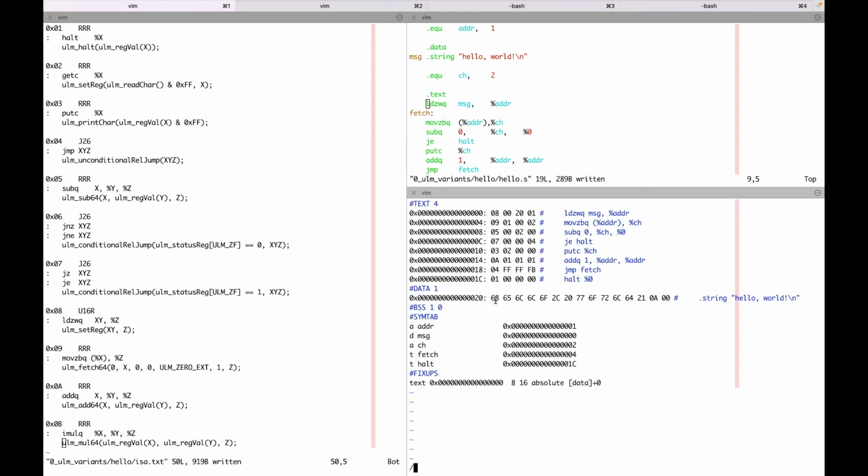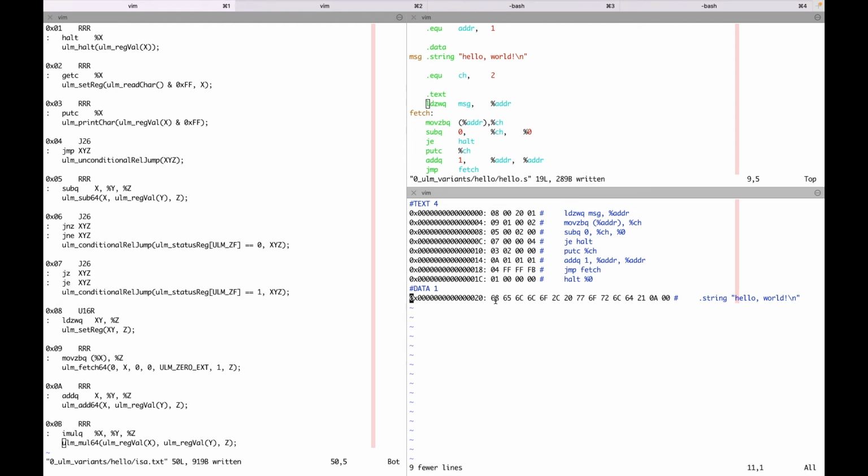Now here again, I can show you that just this text and data segment is actually needed. So let me remove everything after that. And then you will see it will just run the same. And also you can run it in the debugger, and you see that it immediately loads this hex 68 after this halt instruction into the memory.